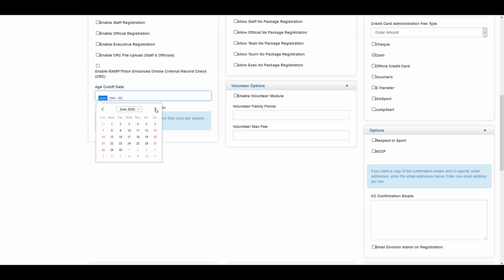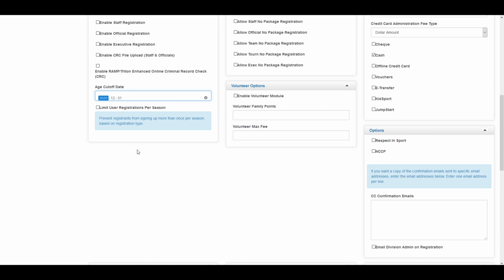If you apply age ranges to any of your divisions, it will check that they are younger than, or if they're older than. If someone needs to be between the ages of 15 and 18, and you set it for December 31st, 2020, it's going to check to see if they are going to be 15 by December 31st, 2020, or if they are still going to be 18 based on that date.